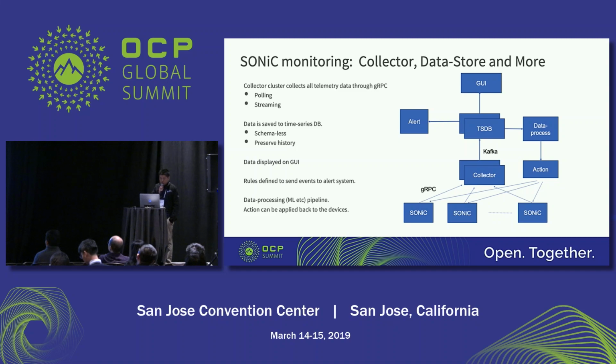So in terms of monitoring, I think Alibaba also mentioned that there are some gRPC servers running on SONiC. Based on that infrastructure, we built the whole pipeline. We collect the data from the gRPC, then we run Kafka and send to the time series database, and then it can generate the alerts, and also we can process data. For example, we can detect link flaps, right? The data processing pipeline can take actions to shut down those BGP peers.